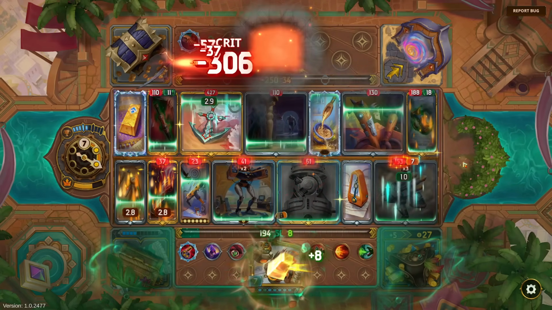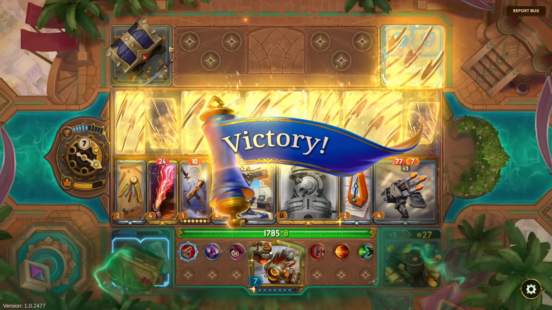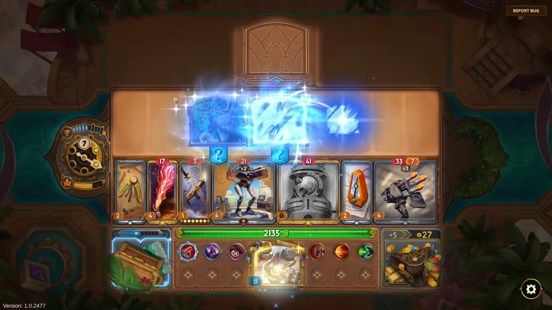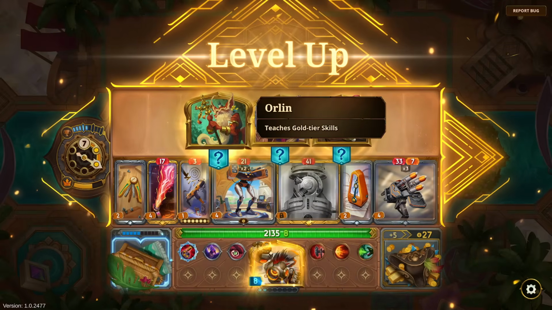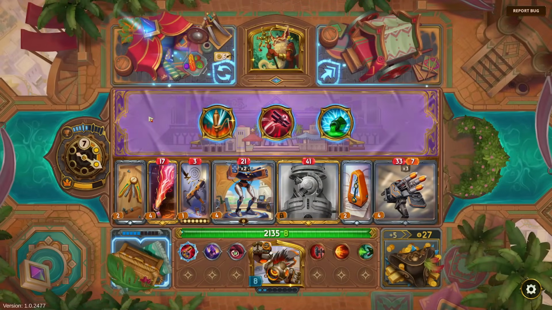Hey, I was just joking. Bar of gold for 40 gold. I'm not actually running out of money right now, so... All in, please, something crit related.